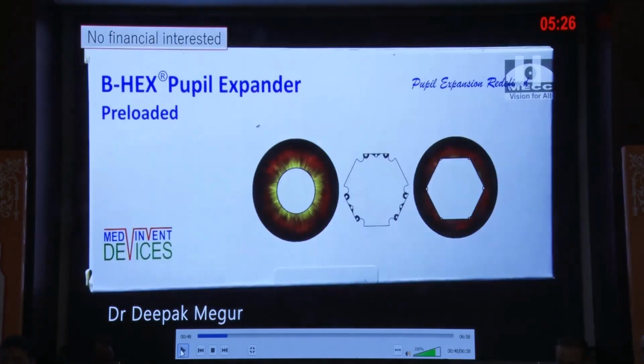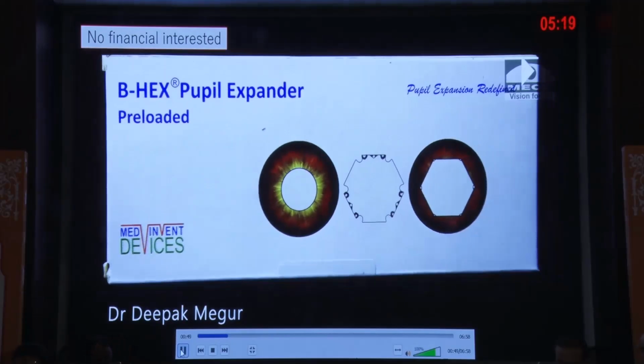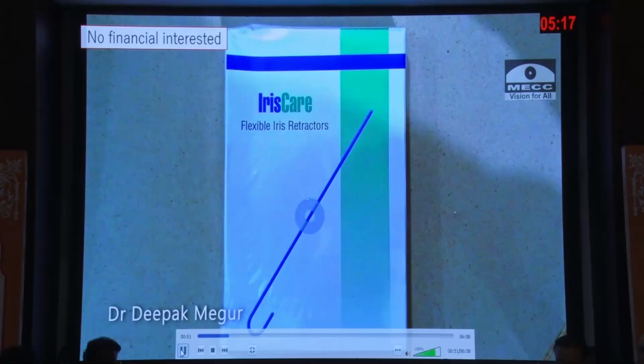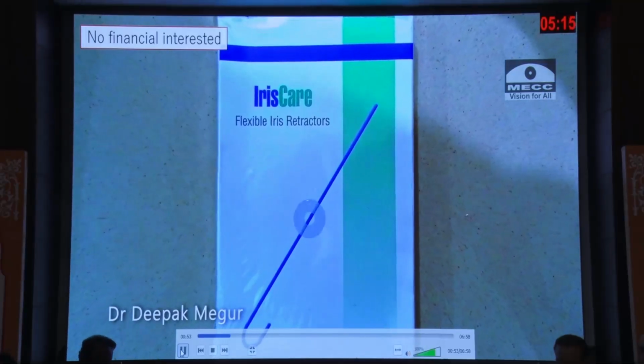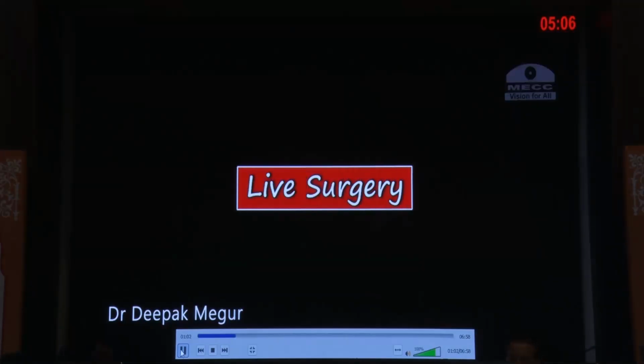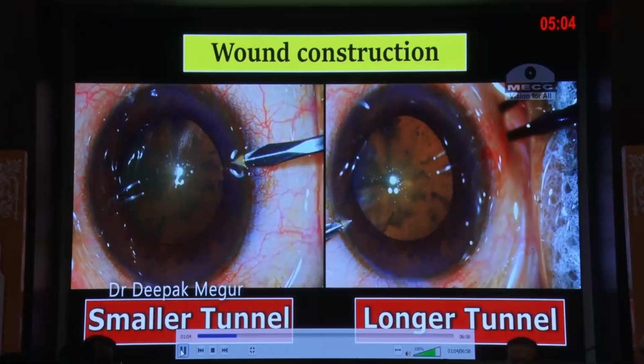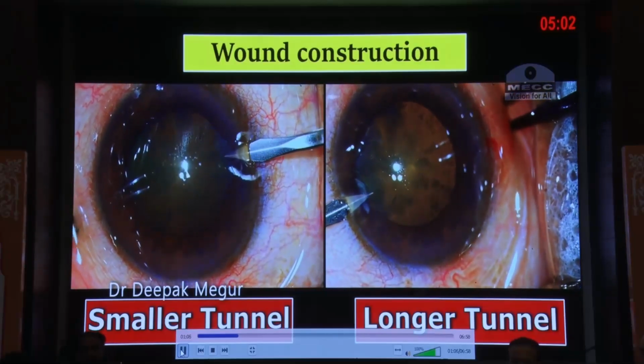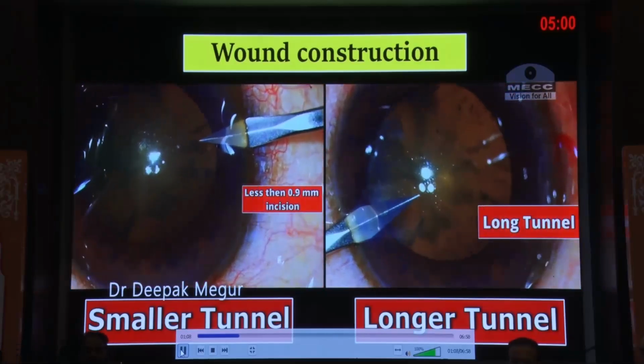The problem is, even if you prepare well, most often than not it happens intraoperatively. You have a surprise intraoperatively. So what is the preparation? All these gadgets have to be ready: iris and pupil management devices, adrenaline, dilating devices, and dispersive OVD. And apart from all these gadgets, you should follow certain basic surgical principles. The most important is probably the wound construction. You have to be very focused on creating it.